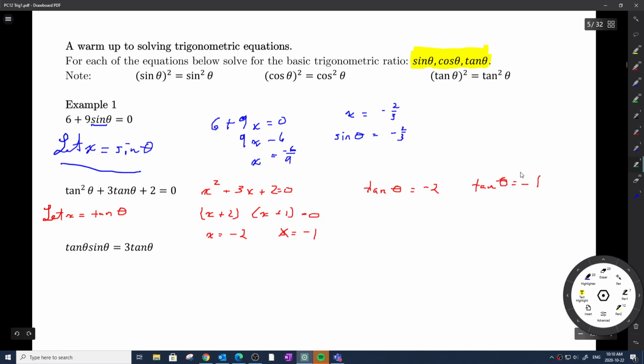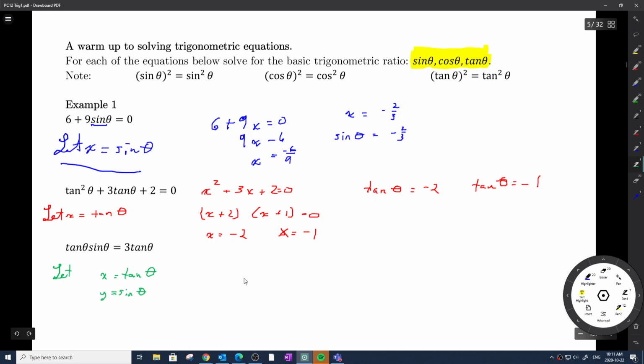Last but not least, here, I'm going to take this. I want to play this substitution game. Oh, wow. I can read your mind, and you're thinking, I'm just going to divide both sides by tan. No, you're not. Please stop. Whenever you have a variable, you cannot simply divide out that variable. So maybe I'm just going to say, let x equal tan theta, let y equal sine theta.